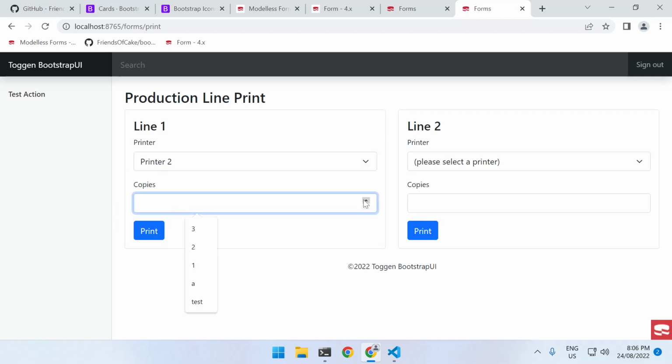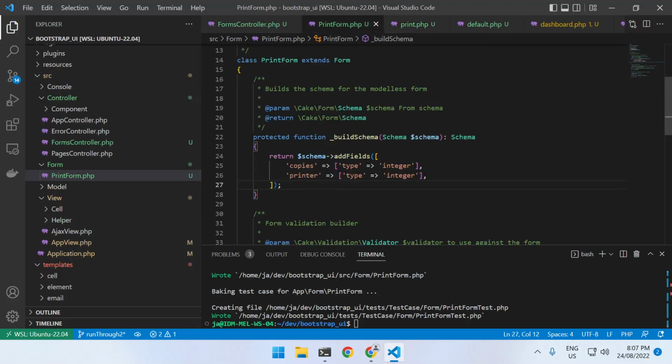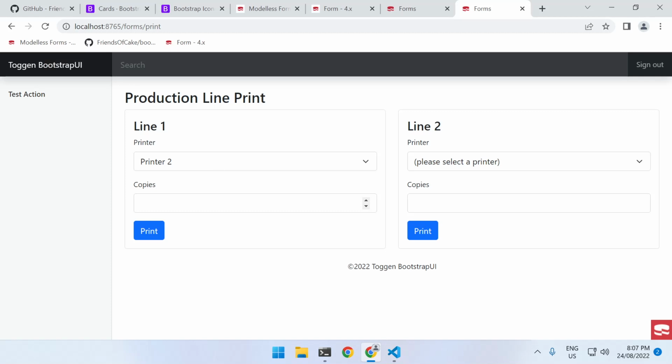Now when we made a change to our forms, like notice the print form here, we specified that both of those fields had to be integers. Now if I just comment out copies right now, and notice at the moment we've got this here, and it knows that we want to put a number in, but if I refresh this page now without that build schema method having the integer value, notice that now it becomes a plain text input.